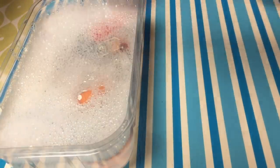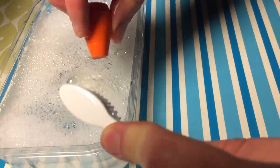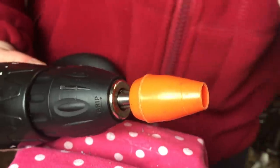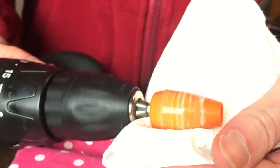I clean the barrel with some hot soapy water and a toothbrush. There's a small crack in the barrel but I'm not sure how to repair it without affecting the look of it. If you have any advice on this please let me know in the comments. After the barrel is cleaned I'm using some polish on a paper towel to make the barrel nice and shiny.